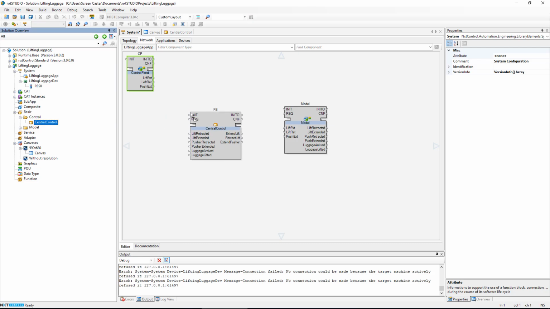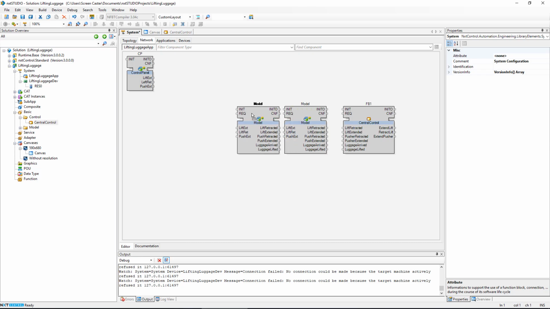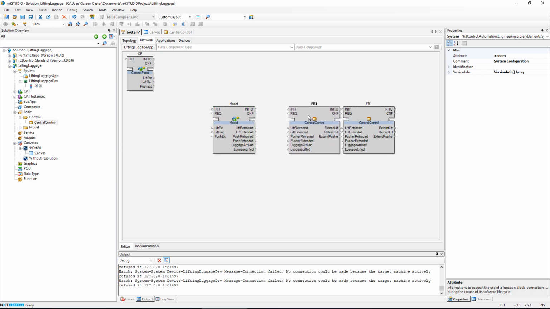Let's instantiate our central controller. I usually like my controller to be on the right and the model on the left, because I always like to initialize the model first and then the controller.